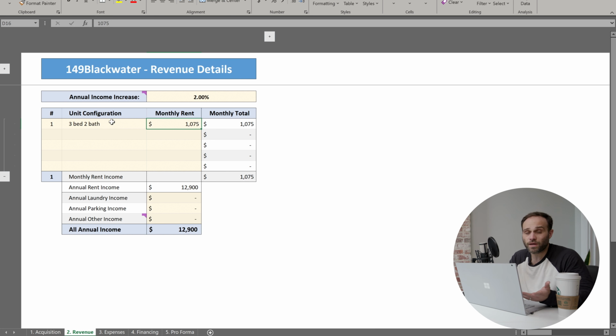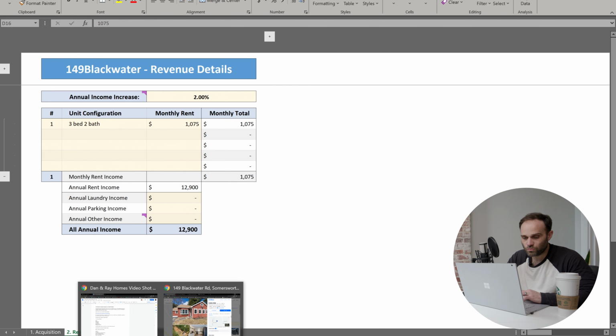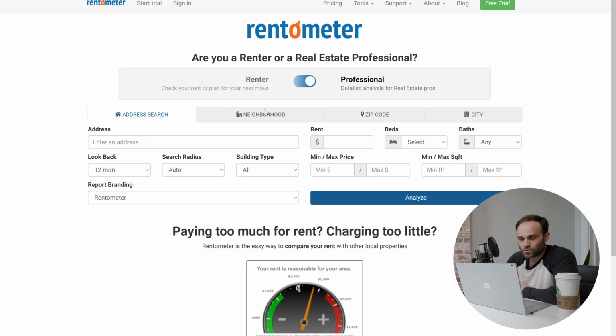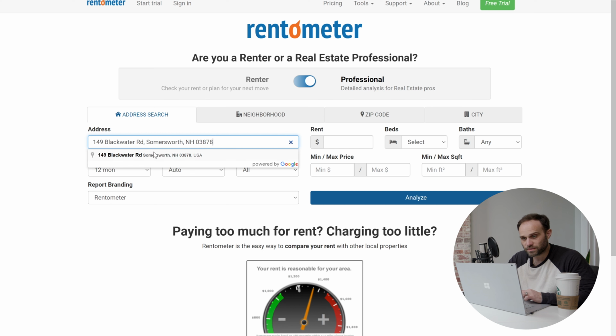So again, if you don't have access to your local MLS, a great site that we've used in the past to find out what average or median rents are in your market is rentometer.com. Mm-hmm. So we'll head over here and we can actually type in the address itself, 149 Blackwater Road, Somersworth.